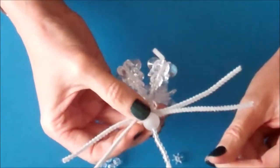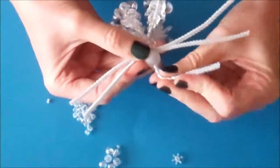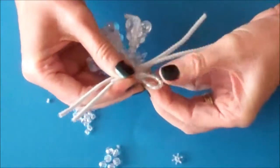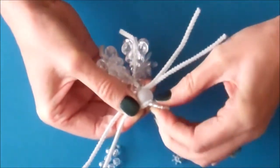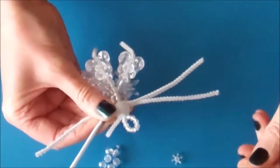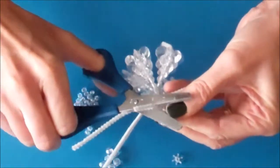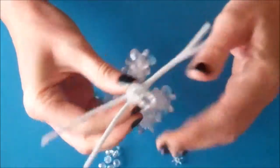You've got your 8 small crystal beads. The next thing you're going to do is form these into a ring and twist the two pieces of the pipe cleaner together just below your first bead. You can now cut off the extra pipe cleaner and fold the halo into place.